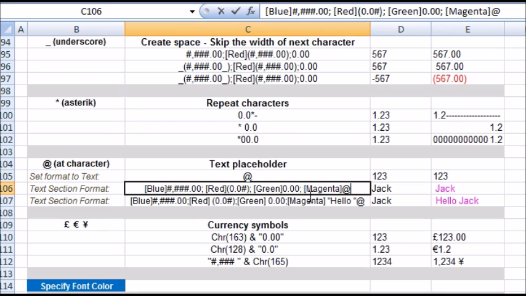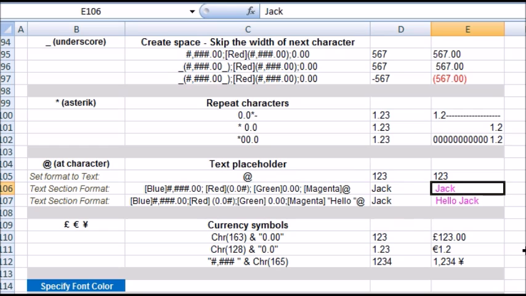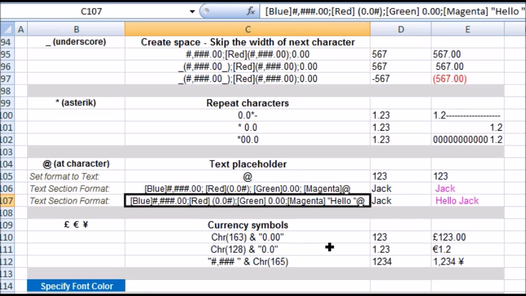The last section is the fourth, and the last section is the text section. So this is used to display the text in magenta color, and we have used the @ character here. If we don't use the @ character, text will not be displayed. So here Jack is displayed in magenta color and the text is displayed.